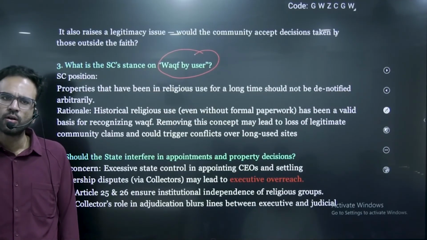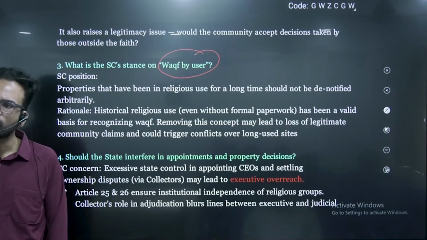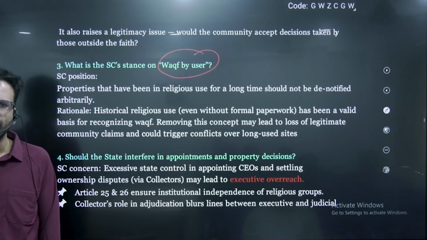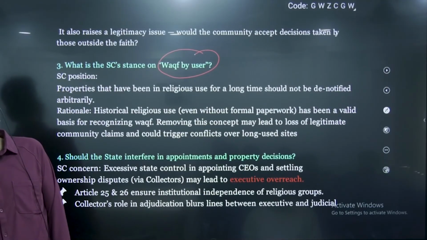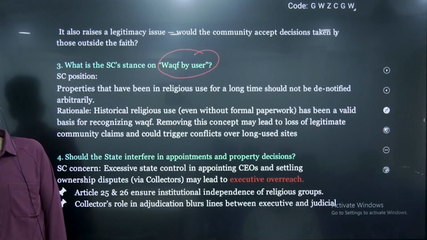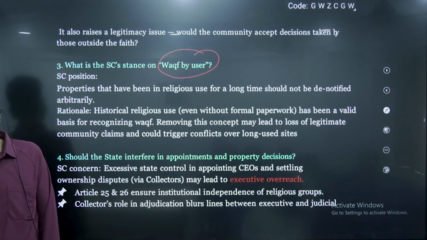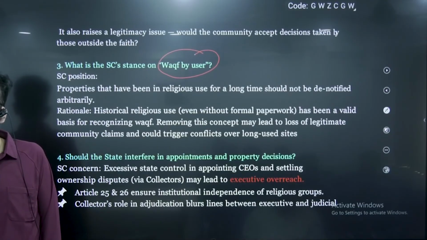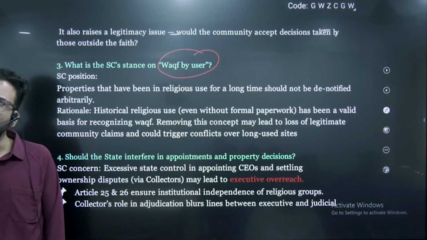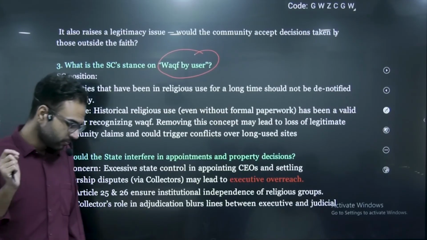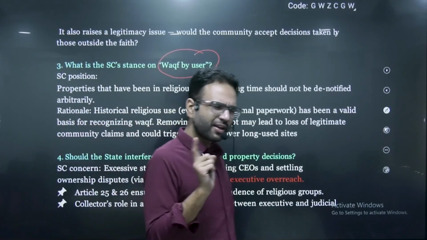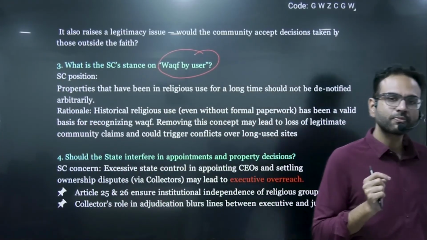Do you know the 264th Law Commission report says it will take roughly around 400 years to finish the pending cases that are languishing in courts with the present strength of the judiciary? And this was way back in 2009, if I'm not wrong. 2009 or 10, maybe, somewhere around that time.